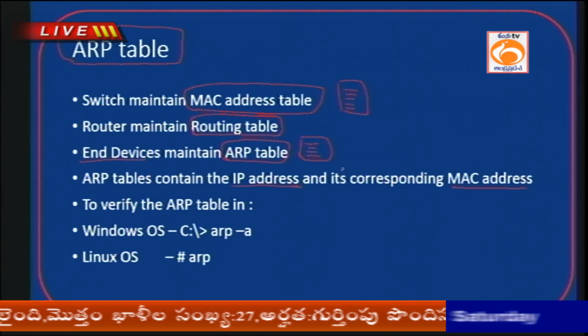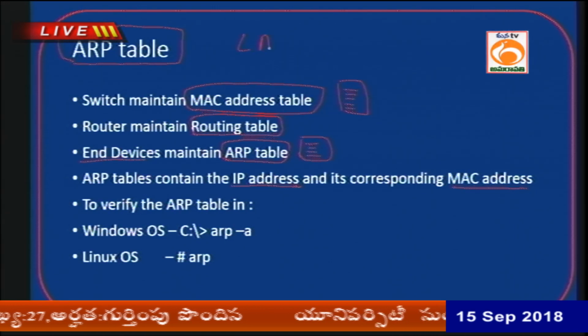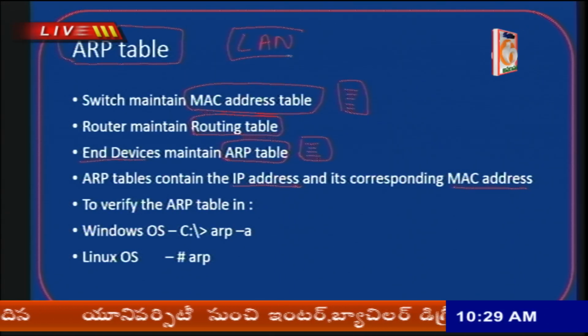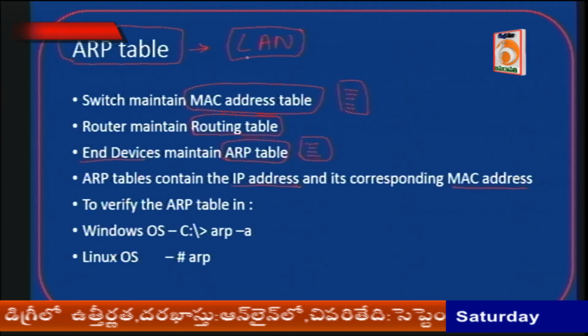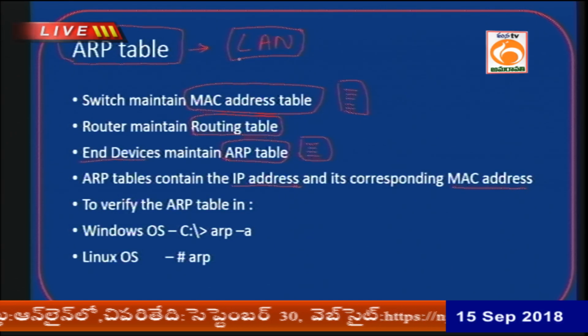And remember, this is applicable only for local area network communication. ARP protocol works only in the LAN, not on the WAN. It cannot cross the router. It works within the network only, because the router is a device which stops the broadcast and ARP is a protocol which works based on the broadcast. So, when a computer wants to know the MAC address of the neighbor computer, it will send a broadcast and it goes to all the devices in the network and the router will stop that broadcast. Router is a layer 3 device and a layer 3 device has the capability to stop the broadcast.